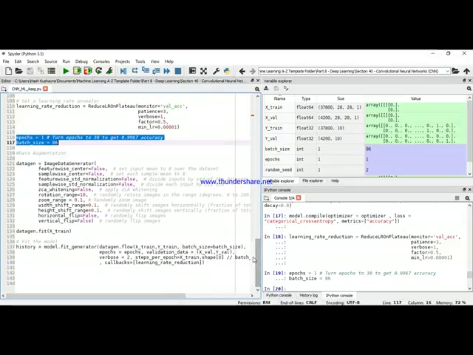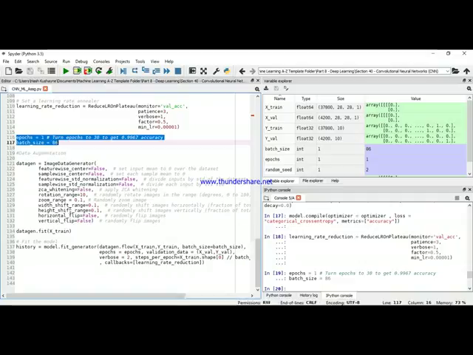Now the next one is data augmentation. So basically, by data augmentation, we will essentially be increasing the number of features that we have in our data set. By having more features, the accuracy will be increased. So by data augmentation, at least 2-3 times our features will be increased. What it does is it basically changes our images into different versions based on some values.